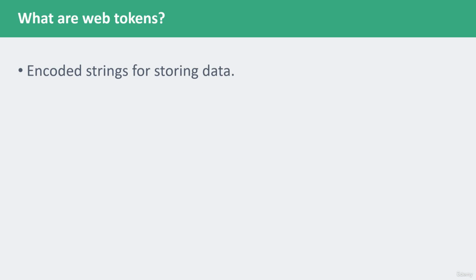Tokens are encoded strings that hold your data. Plain and simple. If you were to look at a token, all you would see is random gibberish. Despite its appearance, it's one of the most effective and popular methods for authenticating a user. They're used to transport data between the client and the server. One of the most significant advantages of tokens is that they're digitally signed. Let's say a hacker is able to get a hold of one. They may be able to read the data, but they won't be able to make changes to it. Any changes to the token will automatically invalidate it.